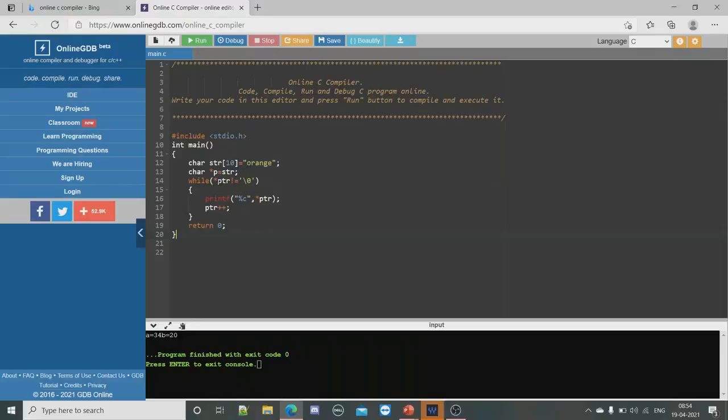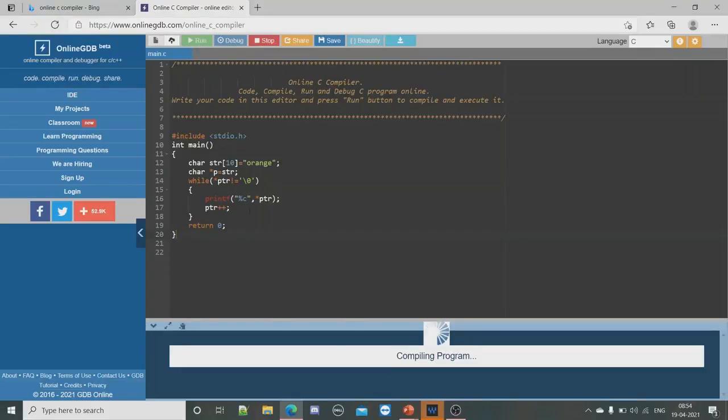It's O, and it is not equal to the null character, so it prints over here, and then it goes again and the address is incremented to the next memory location, and then it will take the next corresponding value, check it is not equal to the null character, and then print. Likewise, the loop continues up to E, and then there is no character over here, so the loop ends and comes out. How it works actually?